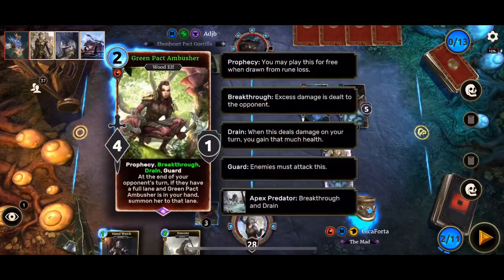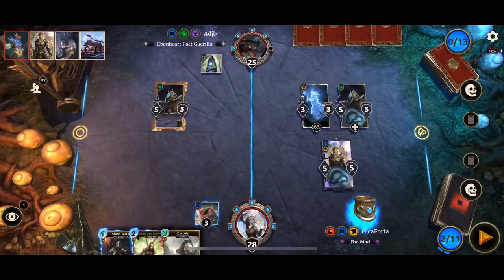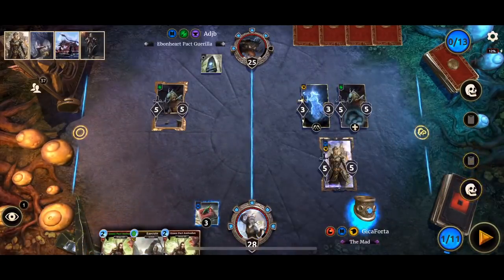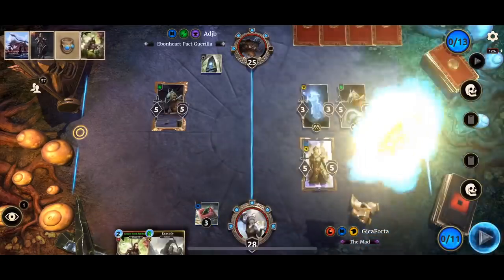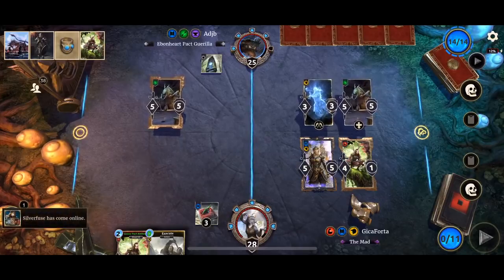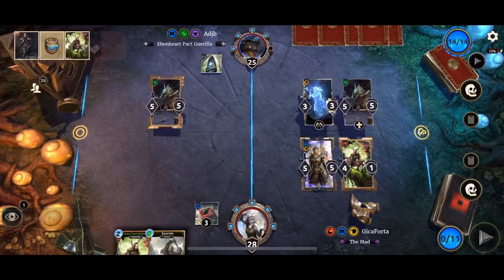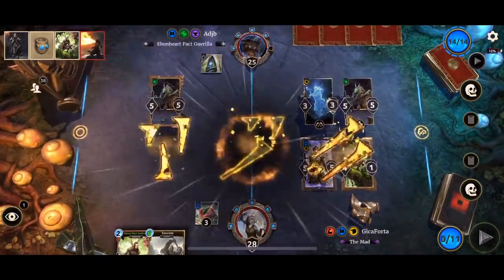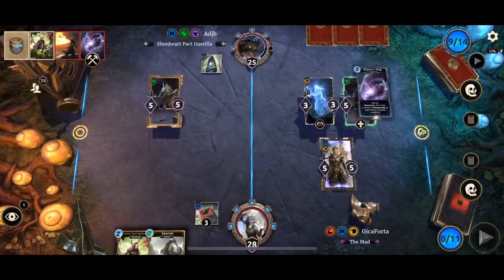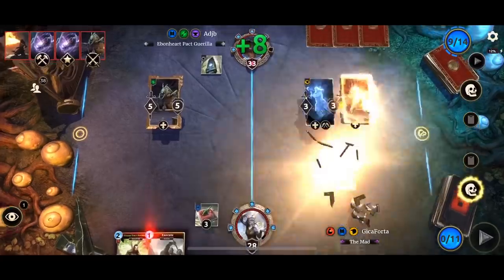I can reduce some of the damage by playing a Green Pact Ambusher. Too bad it has Drain. Let's get more Guard, and we just drew another Ambusher. Damn it. At least we will survive to see another day, blocking 8 damage. Fire Breath, no longer blocking 8 damage. Nyx is gonna trade. Nope. Oh, snap. Mentor's Ring.